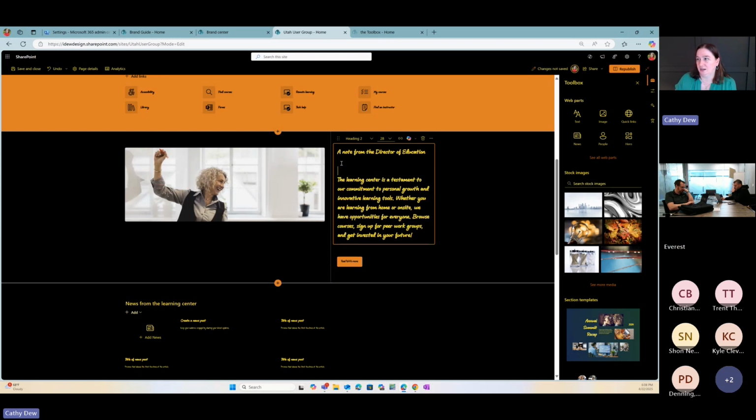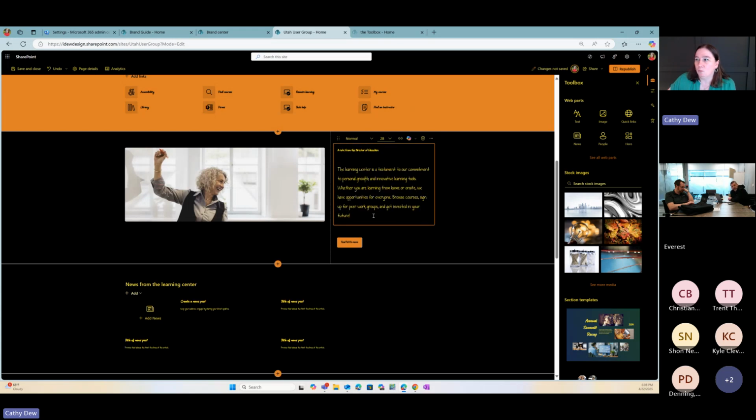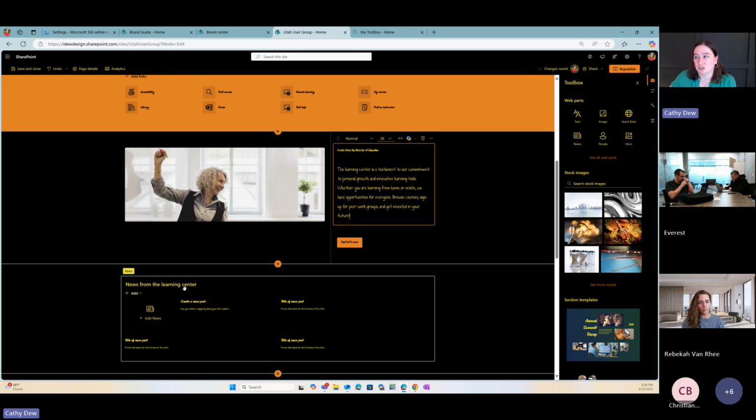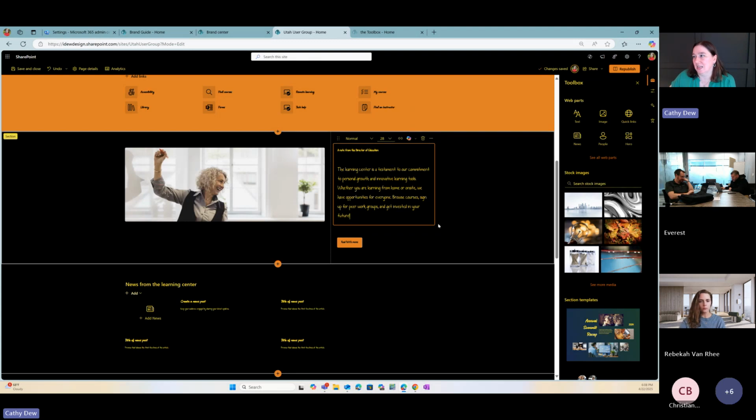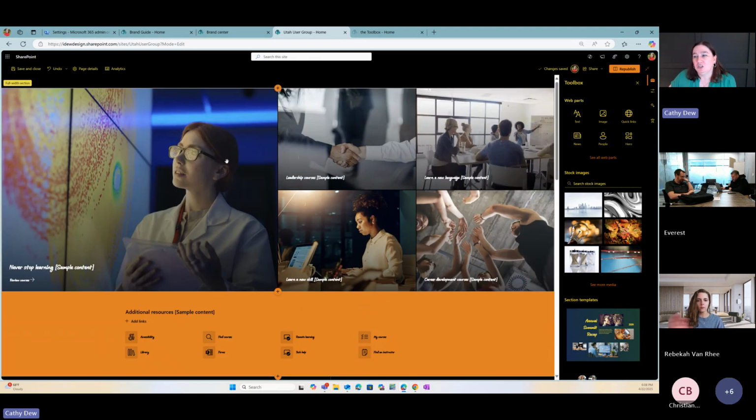So it isn't just text there, it changes the font of everything. Changing it back to normal will change the different things around. So you can play around with that, and you can see things like the menu structure still stays the same. So that gives you kind of a quick run through of the Brand Center and the Brand Center with the organization, and then the site branding and how that affects customization. So you can kind of see a little bit there.